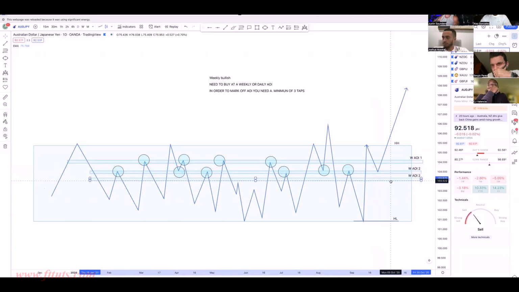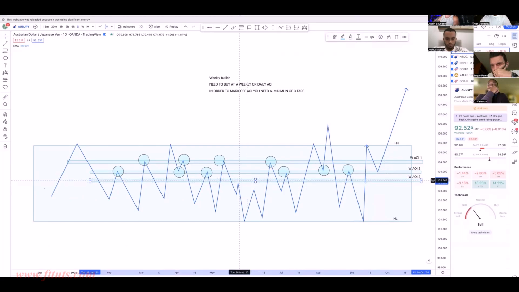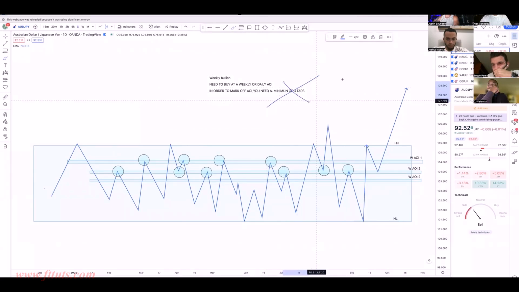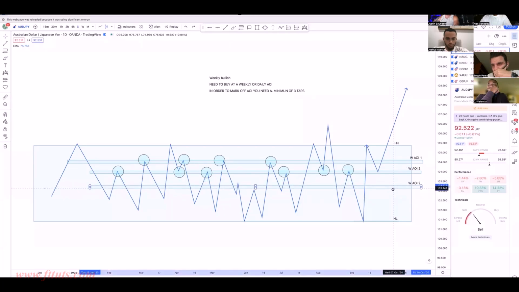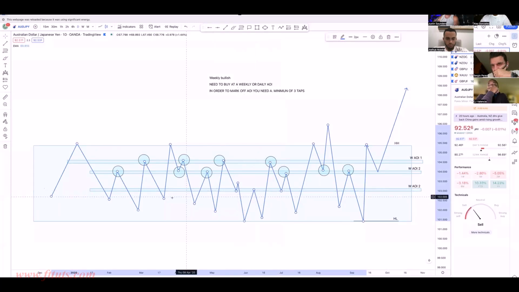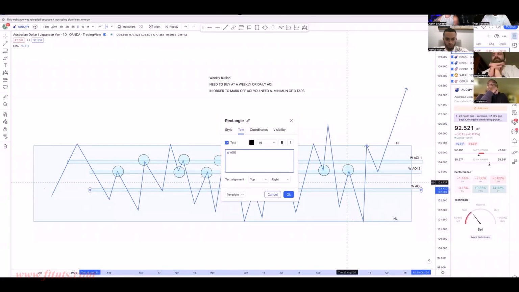If you notice right here, we have one tap, nothing else. It is not a valid area of interest because we do not have 3 points. So we keep it going, we just keep moving this line down. And when we notice, what a coincidence, this spot right here has 1, 2, 3, and let's just do this one here for the example. 4 taps, making this our weekly area of interest number 3.